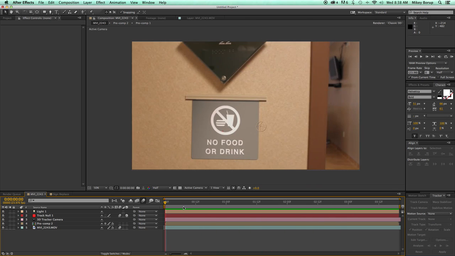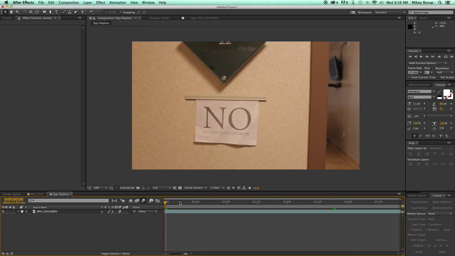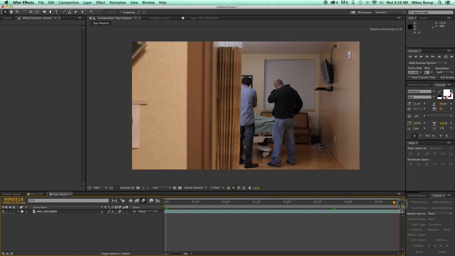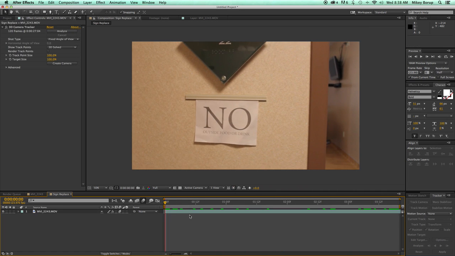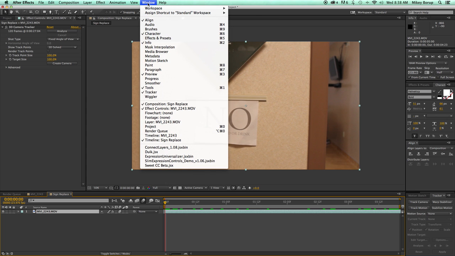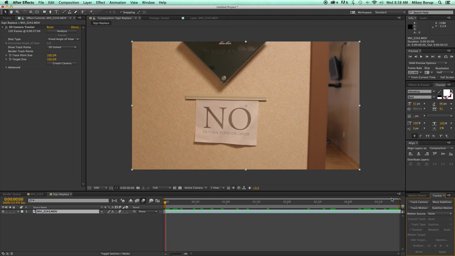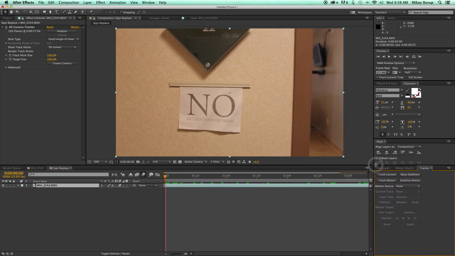So let's get started. Here I have the piece of footage I'm going to track. It's only about 4 seconds long. And so now I just click on it and I go over to my tracker window, which is over here. Now, if you don't have the tracker window open, you come up to the window up top in the menu, come down to tracker. I'll just turn it off and you turn it on and it opens up your window. Now, it may not be in the same spot as this one, but that's okay.